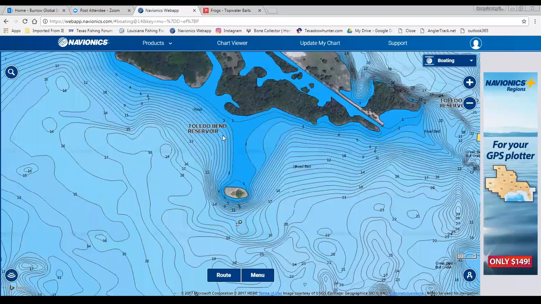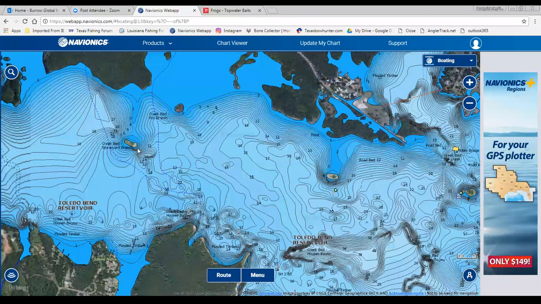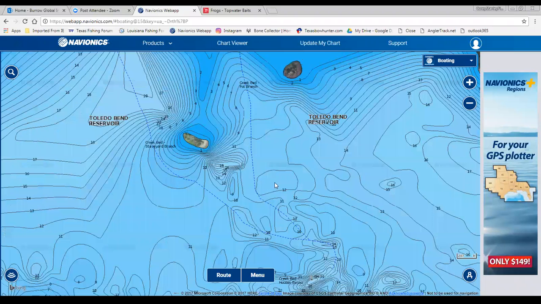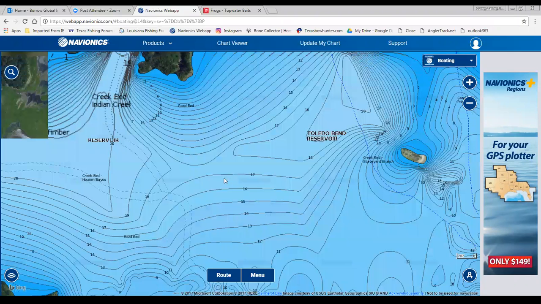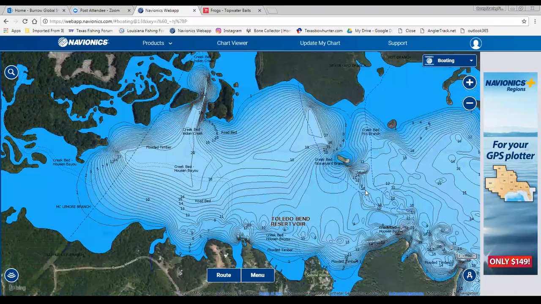whereas once you start getting back into some of these pockets where you can see it's super flat, it's like the water gets a little stagnant. You just don't get those quality bites. Same deal back here. You've got all these just sharp breaks. And that's when, even though it's solid pads back there and you're visually looking at your target, it's still a good time to try to use your mapping, because you can see which pads are closest to deep water.